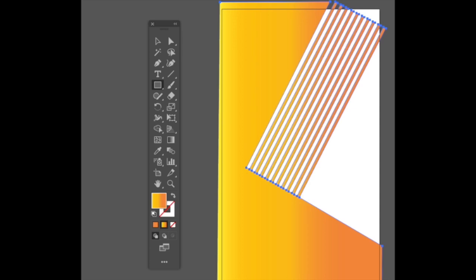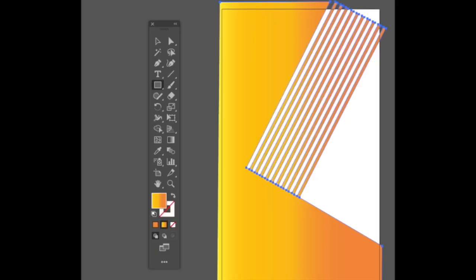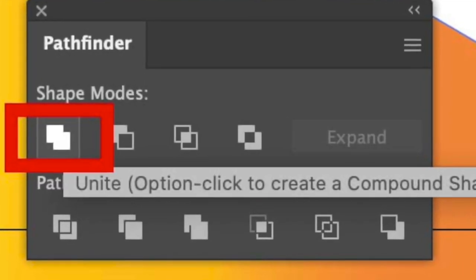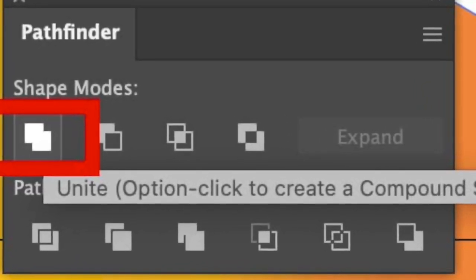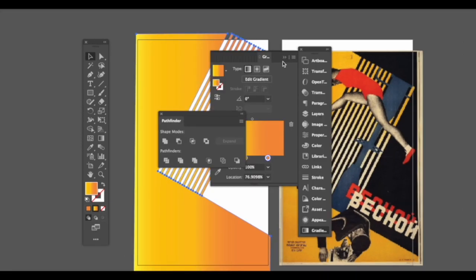You will need to have the Pathfinder panel open, and you will click on Unite to merge all the shapes into one solid object. I have also applied a gradient to the shape by using the eyedropper tool and selecting the colors from the original design.